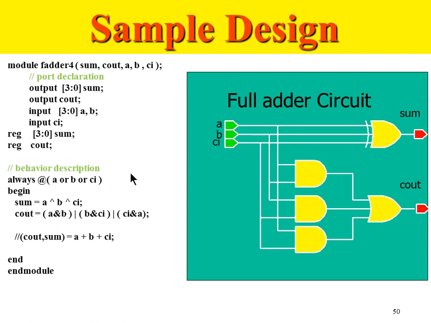Okay, so please note down this slide also. This will be a behavioral example of a full adder. This sum and Cout, what we see in the always block, and this is another shortcut method where we can implement this adder using a single line. Cout comma sum is equal to A plus B plus Ci. So this single line can replace the two lines and the same full adder circuit will be implemented. That's why this is commented out this way. Anything after two forward slashes in Verilog, from that point till the end of the line, is a comment.